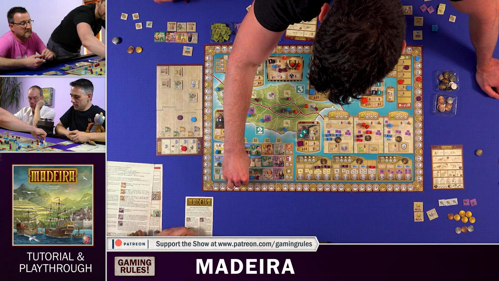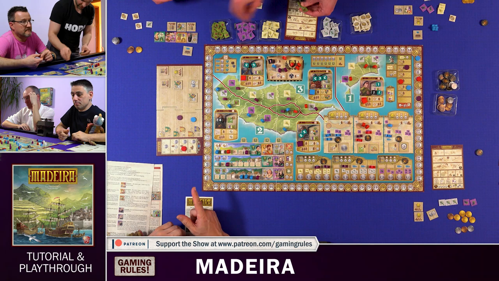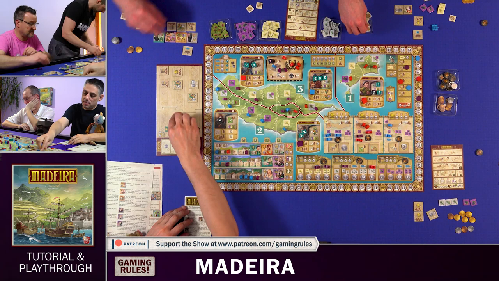Wowzers. Right. So 7 wood. Yay! And 3 bread. Flip. Probably going to regret that. Passing, so before I pass... So before you pass, you get 3 bread. I'll do this. And then you pass. And which of these 3 lovely spaces would you like?